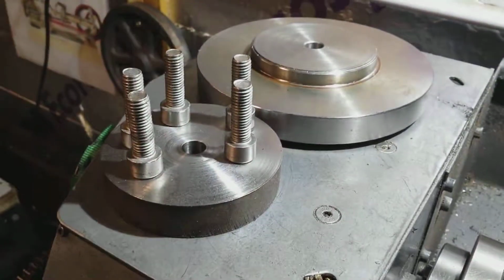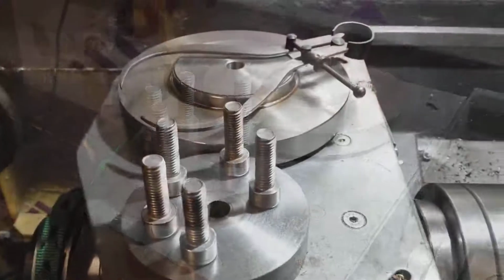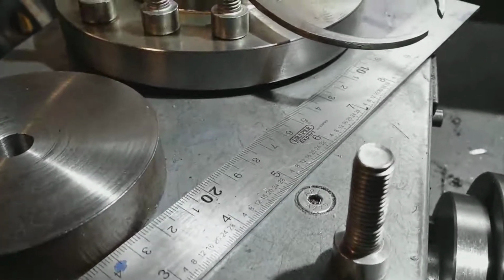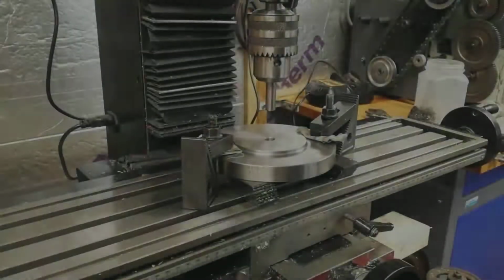I had a rummage around in my boxes and I found these 5 nice big chunky cap head screws in stainless steel. Another example of the 5-hole pattern that this engine is designed to. It's a theme of 5 holes.